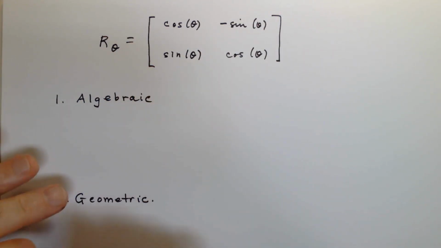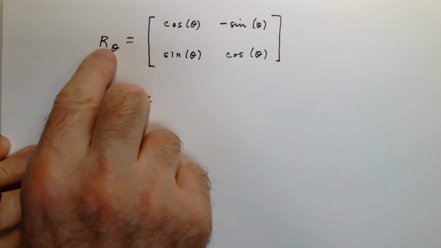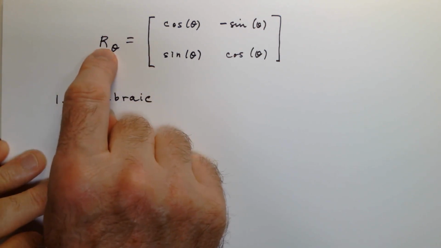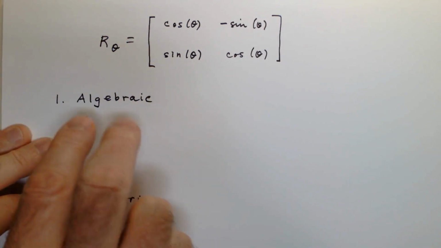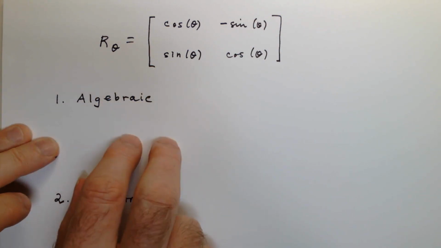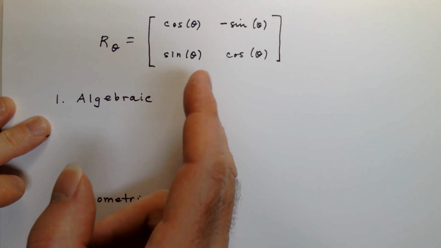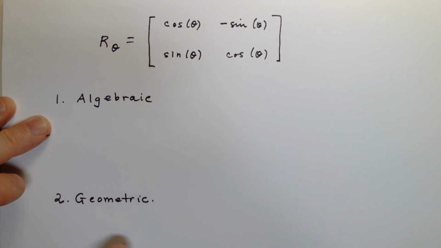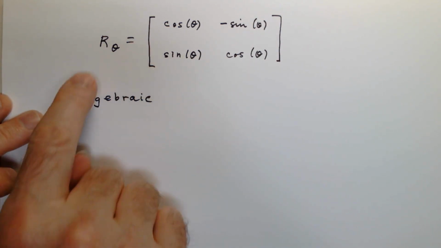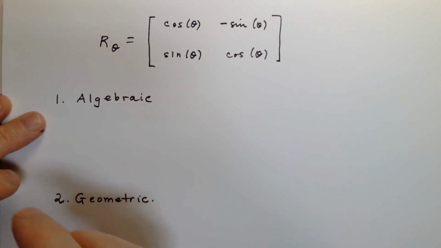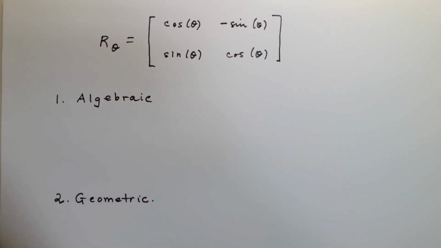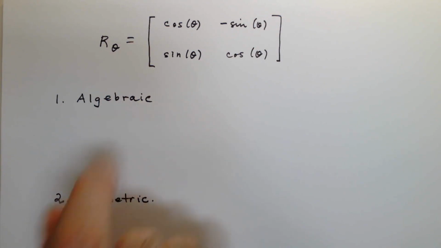In this problem, we're going to find the inverse of this rotation transformation, and we're going to do it in two different ways. One, we're going to think about it purely as an algebraic problem. We have the matrix for this rotation, and so that's going to amount to finding the inverse of this matrix. And our second way is going to be just to think about this transformation geometrically and work out its inverse, just thinking about the rotation transformation geometrically. All right, let's do the algebraic solution first.